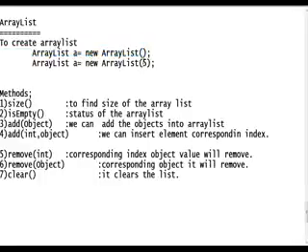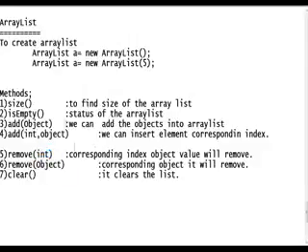One is without a fixed size, there is no size here. With the default size also, we can create an ArrayList object. We can create it in two ways. We have methods like size to find the size and isEmpty to check whether it is empty or not. With add, we can give an object and also the position where we want to add it. Remove: if I give the index, that object will be removed.